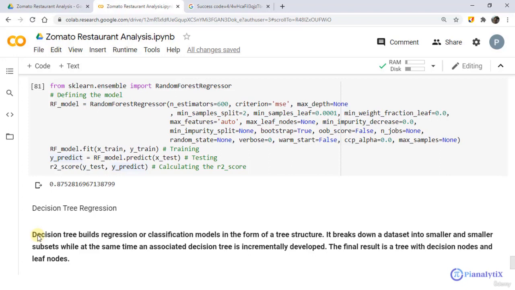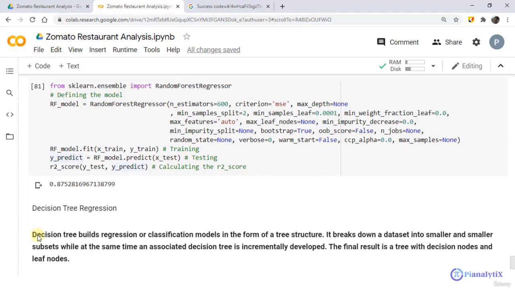In this case study, we worked on reviews given by users on various restaurants. Based on those previous reviews, we will predict ratings for other, new restaurants. Like what should be the rating if they have this type of cuisine, if their location is in BTM Layout, if they have this type of dish, and their approximate price is this much. Based on all these input parameters, we will predict the rating. So even if it is a new restaurant, we will recommend it to our users. We will predict the rating in advance before the users can give it.